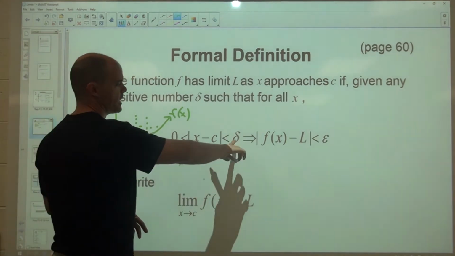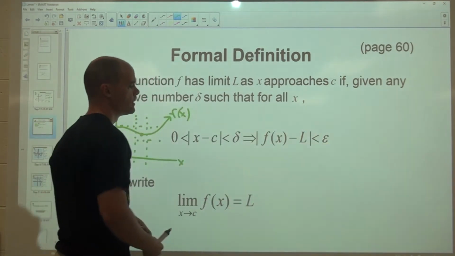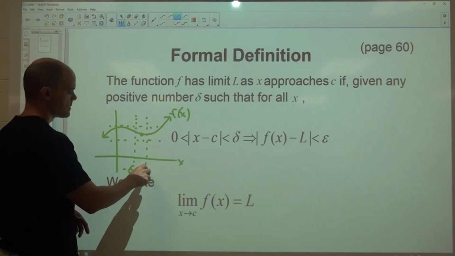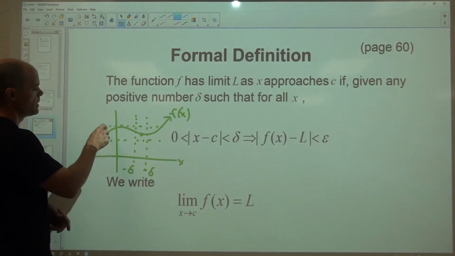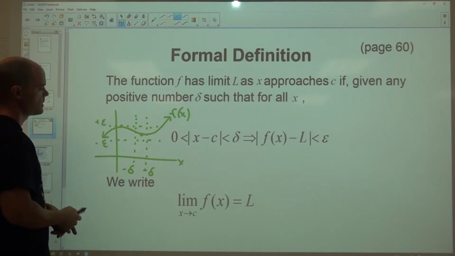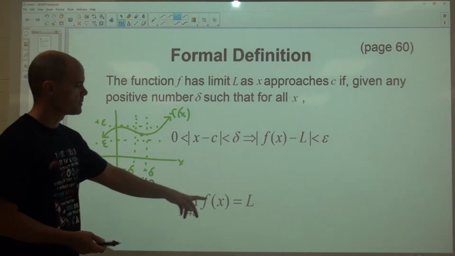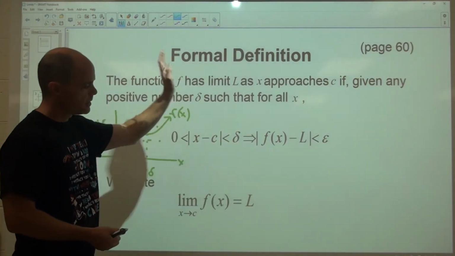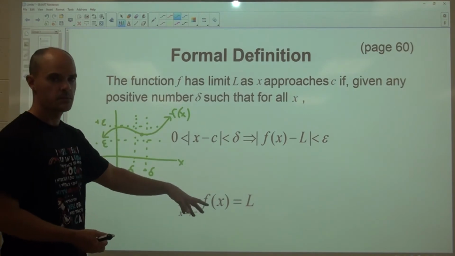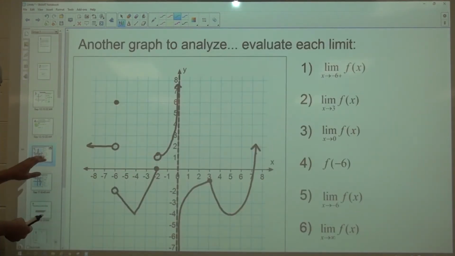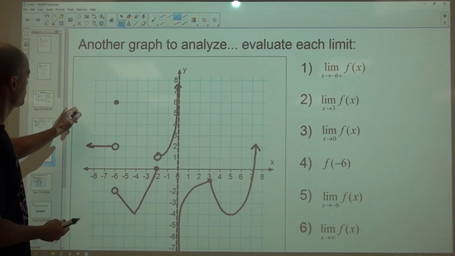So that's basically what's happening here. And this is a delta, this is an epsilon. Typically delta is used here, and this is positive delta away, and then this would be a positive epsilon and a negative epsilon. So you're that far away from the limiting value, which we call capital L. None of this will be on a test. You don't need to know any of this, but I'm required to show it to you. So back to stuff that you guys are more familiar with. So here's another graph.